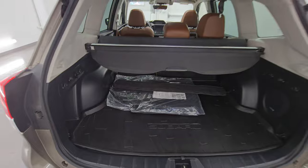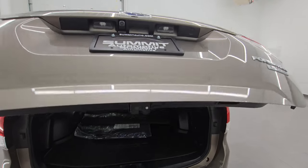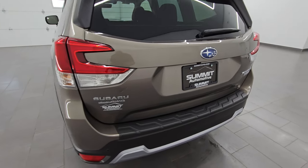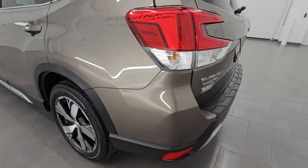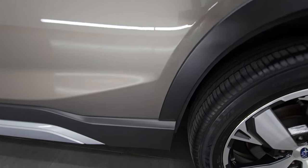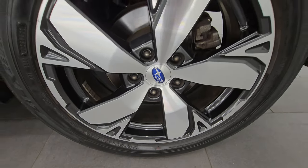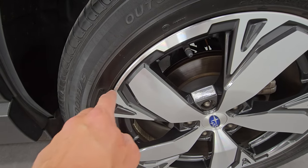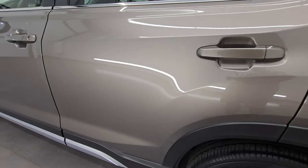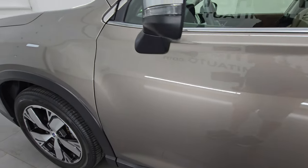We'll go check it out up front. Get this gate down — press that button, it'll beep at you twice, then come on down. Coming around to the driver's side, just as clean as the passenger side. No major dents or dings on the rear quarter or door. For full disclosure, this back wheel is in really nice condition as well — only thing I saw in pretty much the entire car is a couple of little nicks, but nothing too bad.